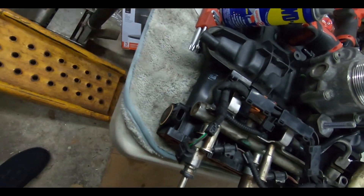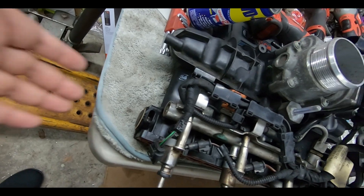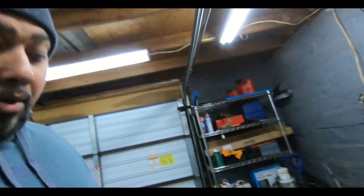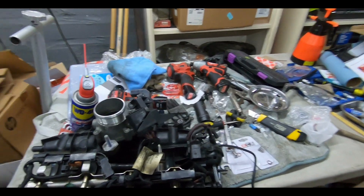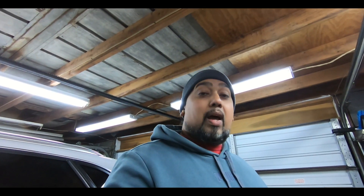A lot of times they say if you pull on this arm and it pops out, that means it's broken. The problem is, even to change the sensor I believe you still have to take the intake off because everything is so close to the motor. That's kind of the name of the game in this car — everything seems within reach but something blocks it, so you usually have to take it all the way off, which sucks. Anyway, that wraps up this short video showing what we're dealing with and going through the troubleshooting to figure out if we need to replace it or just put it back on and see what happens.